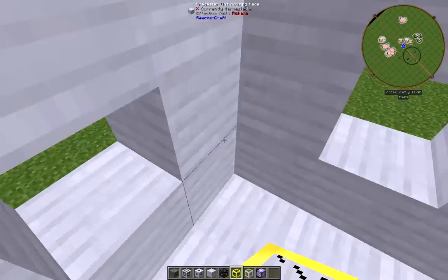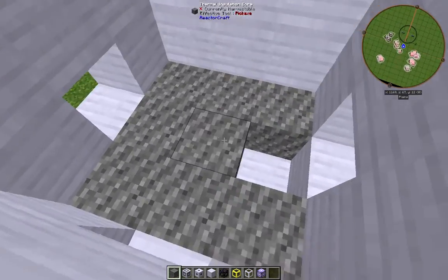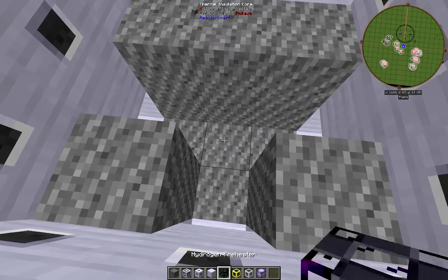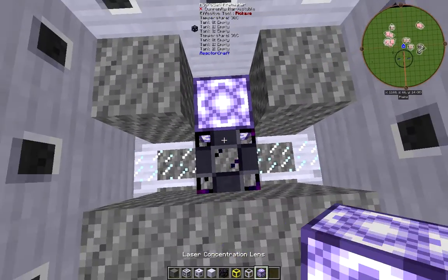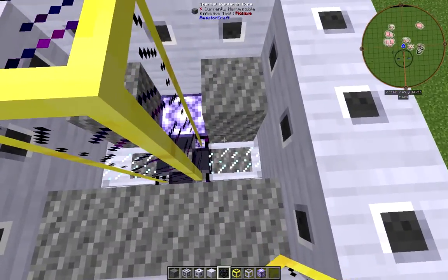We're just going to face in this way. Just take your thermal insulation, just like so. Boom, boom, boom, boom, boom. Kind of layer it out like this. Take your preheater, put it right in the middle, take your 2 liquid pipes, like so. 2 laser concentration threads, and then take your liquid containment pipe, the magnetic one.